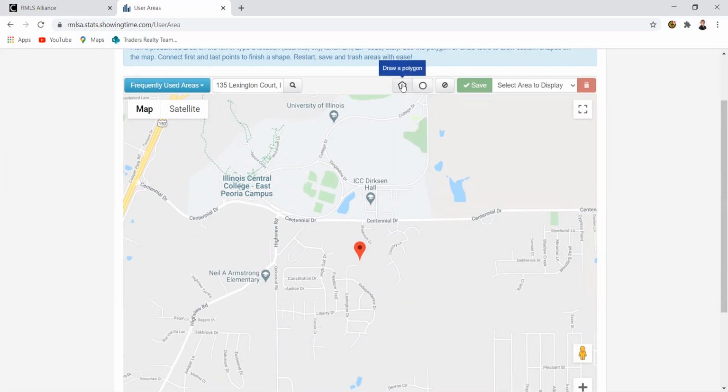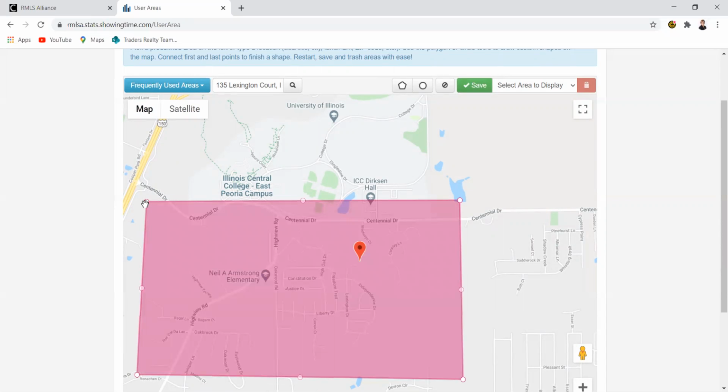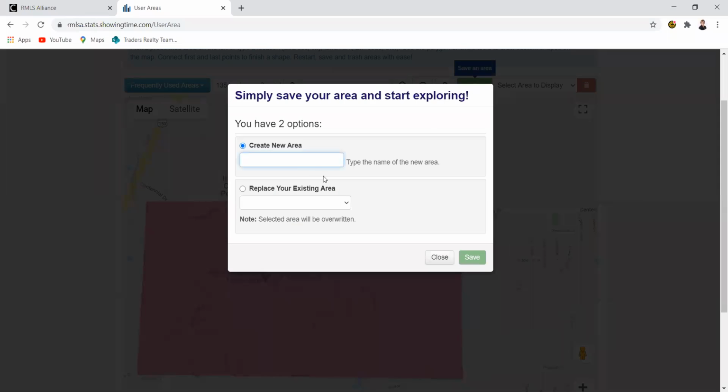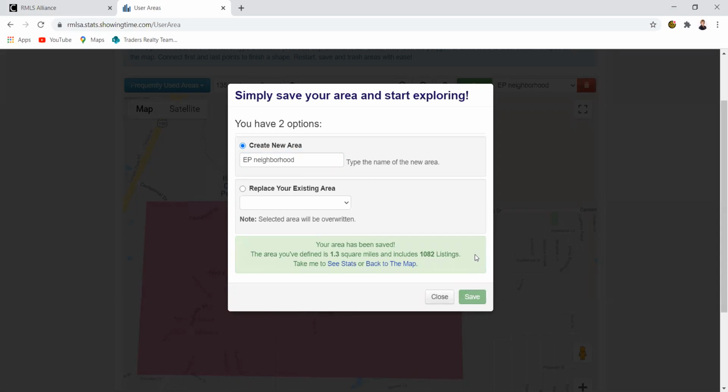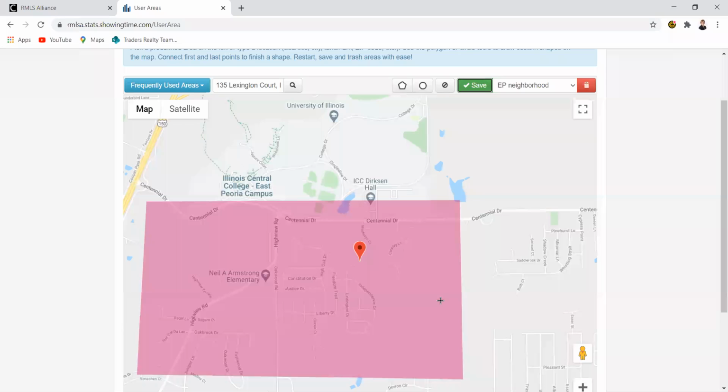I recommend you use a polygon because you can start and stop where you want it. So I'm going to click on this, and I want to go clear over to here to capture the subdivision. I'm going to go here, draw over to here, go down to here, over to here. And again, remember, I'm not really concentrating to make sure it is exactly the area that I want. So I'm going to hit save, and then you get to name it. I'm going to say East Peoria neighbor. You define it how you want to. And it's been saved, and I can close it.